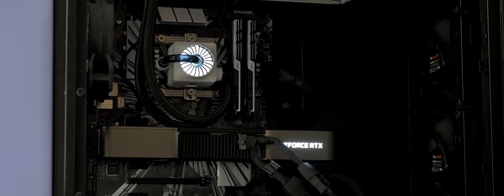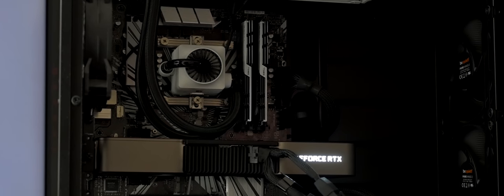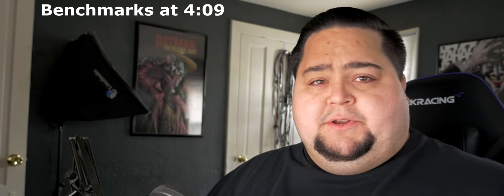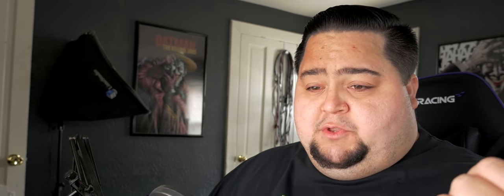As far as test setup and testing methodology, everything is the exact same as the initial review. Nothing has changed here whatsoever, but I'm going to go over those numbers again for anyone that might have missed it. There'll be a timestamp on screen if you want to jump straight to the gaming benchmarks for 3440 by 1440 on the 3080 versus the 2080 Ti Founders Edition. I was running on an i7 8700K at 4.8 gigahertz, which a lot of people ask me why I'm using that instead of a 10900K. I think it's because people usually get a CPU and hang on to it for a few years, while maybe upgrading graphics cards a little bit less frequently. But CPUs tend to hang around, and 6 cores 12 threads is also extremely common for the AMD platform on Ryzen 5. So the 8700K is what I decided to use, because it's not really going to bottleneck our RTX 3080 at these high resolutions.